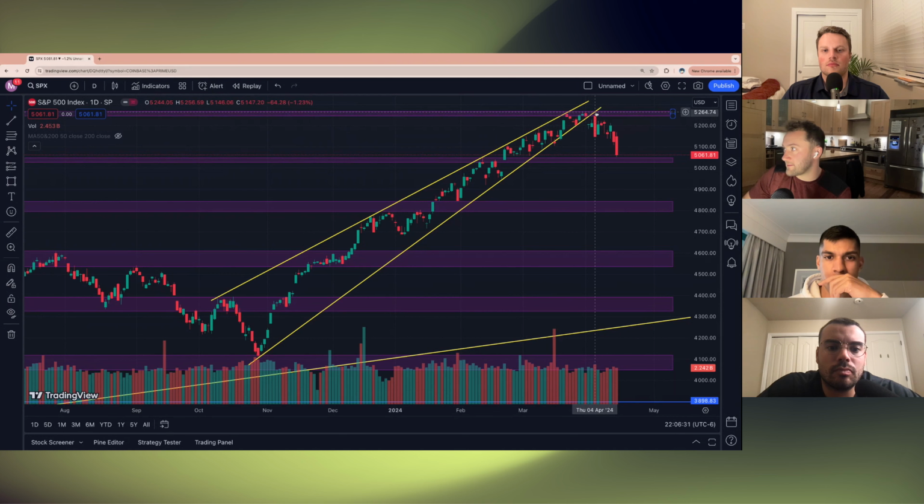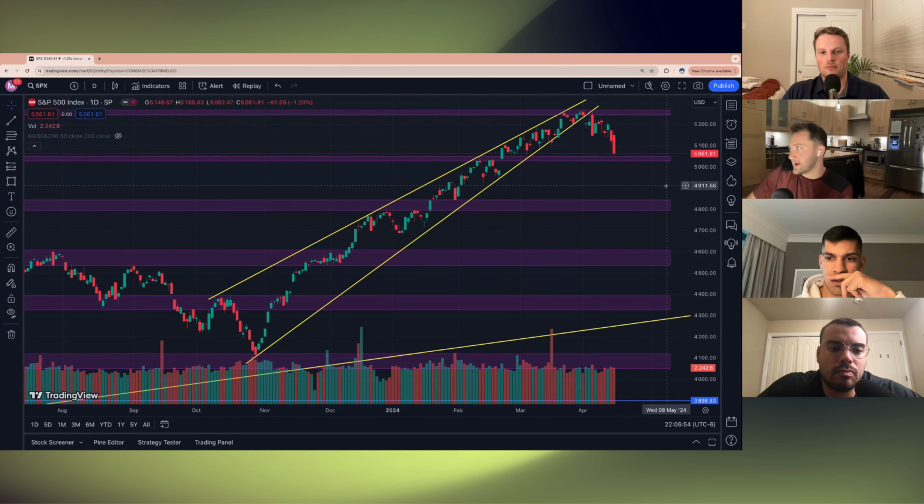You can see it actually came back up and retested that line again. So now it's moving downward again. So really what we call that is a confirmation of a breakdown of this pattern, right? So not super surprised to see it go down to this previous support level, right? I would say we wouldn't necessarily expect it to move down this quickly, right? Those are three really, really big red candles for sure.